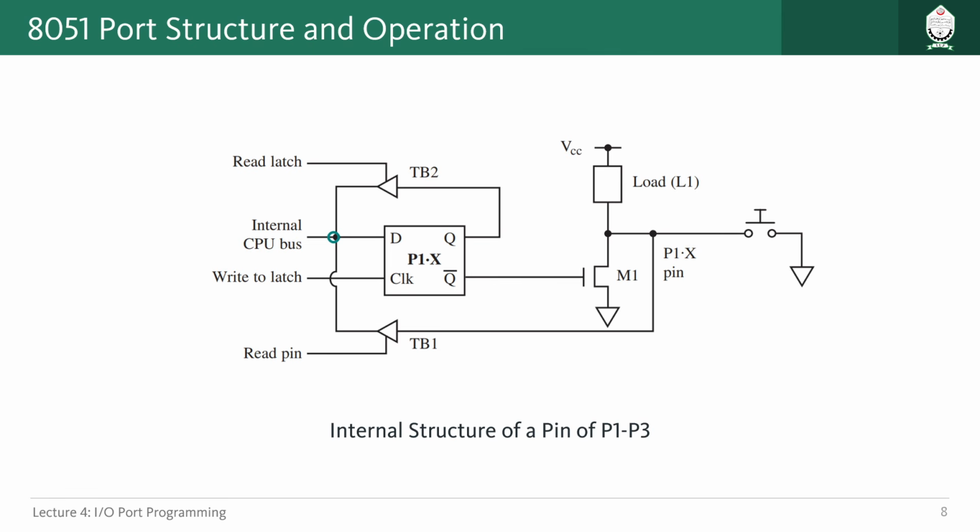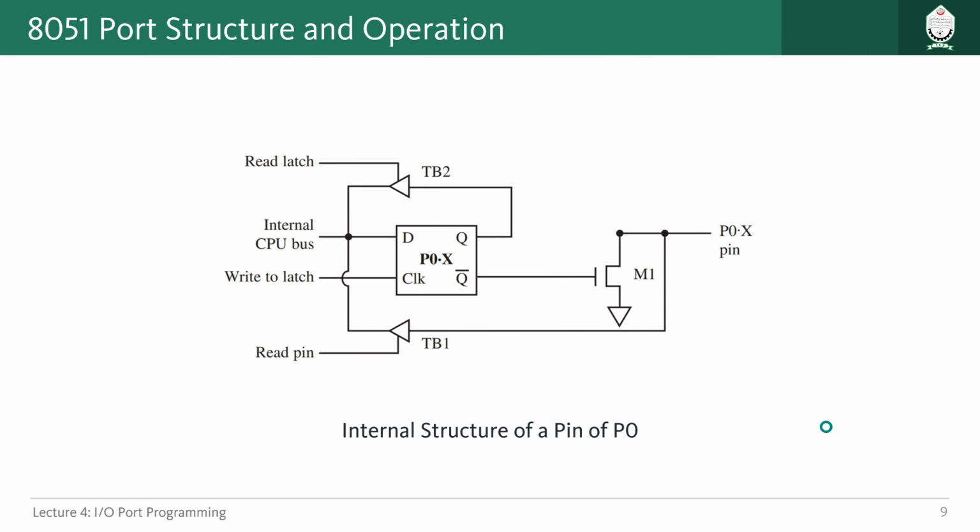So these are some of the approaches we can actually use. So far we have talked about the pins of port 1, port 2, port 3. These are identical pins. Now we will talk about pins of port 0, which is slightly different than the previous ones in the fact that it has no internal pull-up. You see, this portion is actually disconnected. So we use this term called open drain, right? Open drain basically means in this MOSFET, you see, this is source, this is gate, and this is drain, and drain is not connected with anything. This is open. So that's why it is open drain.